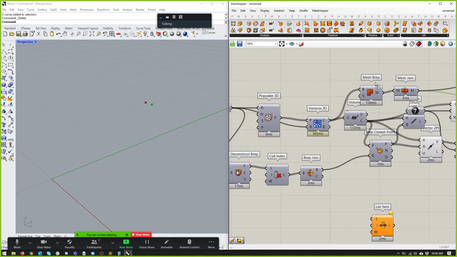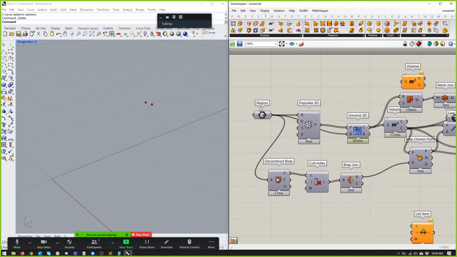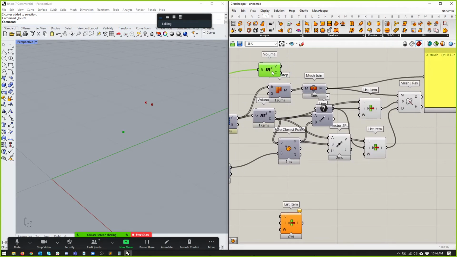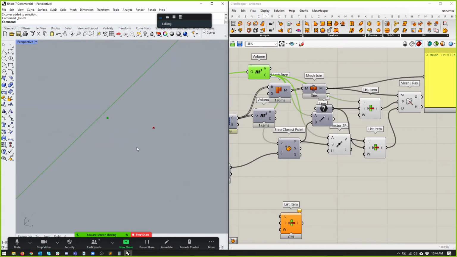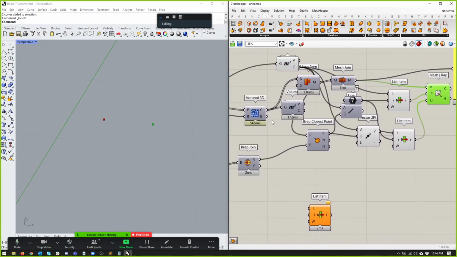Let's just draw one in the center. See how that's just giving us 1 point? That's not going to work.